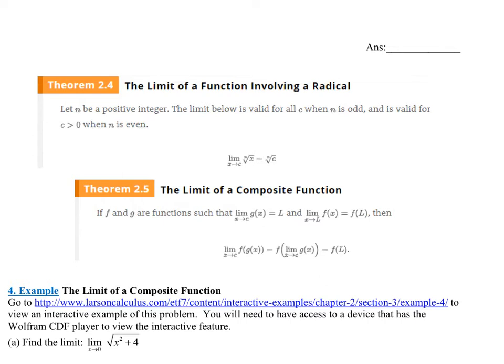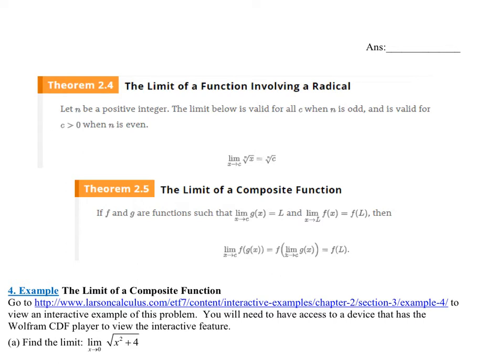So that's all this is doing, it's saying anytime you're trying to find a square root, a fourth root, a fifth root, you've got to make sure whatever's beneath it is greater than or equal to 0 to be able to plug it in. But if it's an odd root, it's perfectly fine. For instance, the cube root of negative 8 is negative 2, because negative 2 times negative 2 times negative 2 is negative 8. So if it's an odd root, cube root, fifth root, seventh root, ninth root, and so on, it can be positive and negative. If it's an even root, it has to be greater than or equal to 0. So that's what that first part says.